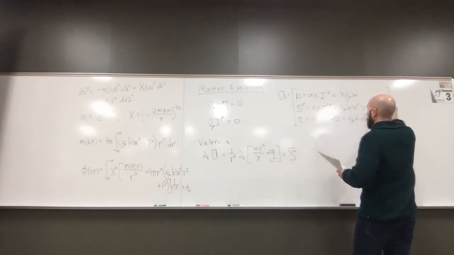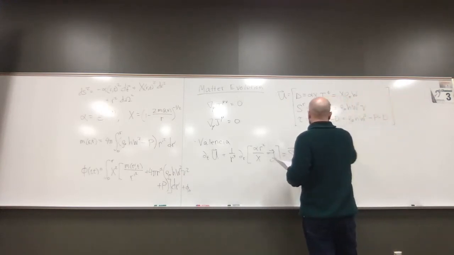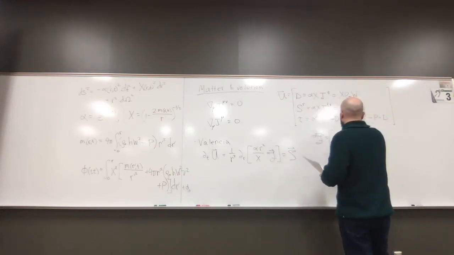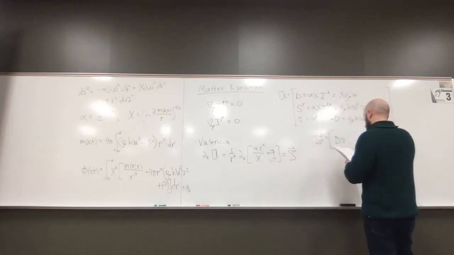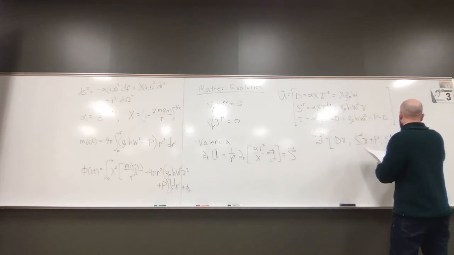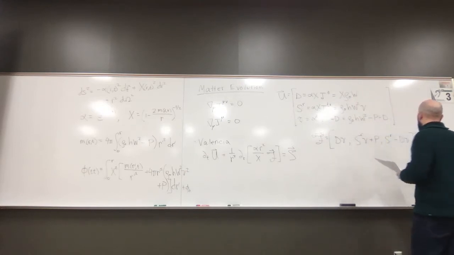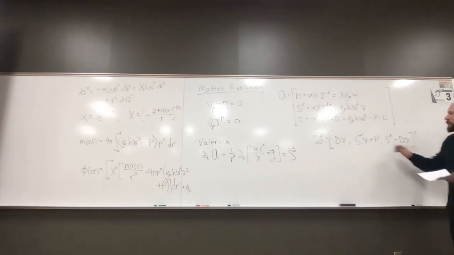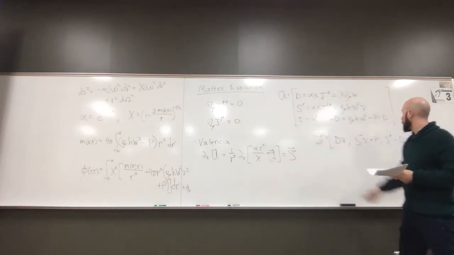Okay, so that's our vector of conserved variables. Now I'll write the fluxes in a somewhat more compact notation, I think. So this is going to be Dv, SR v plus p, SR minus Dv, transpose. So there's the fluxes when you modify fluxes.py. These are the fluxes of these conserved variables as we define them there.